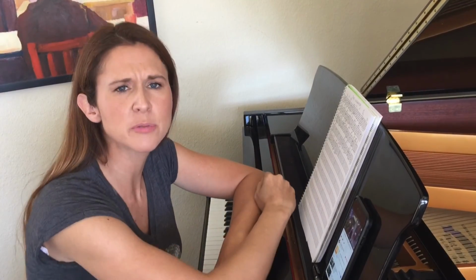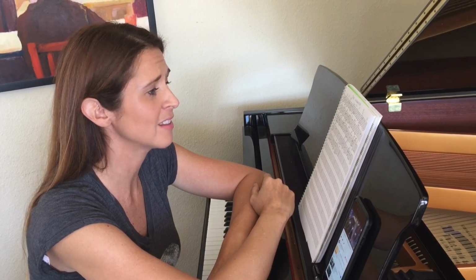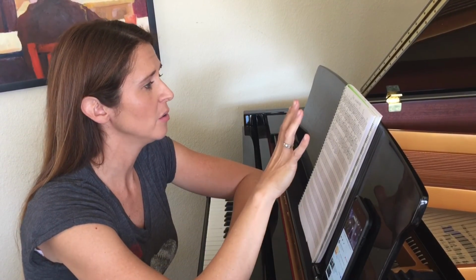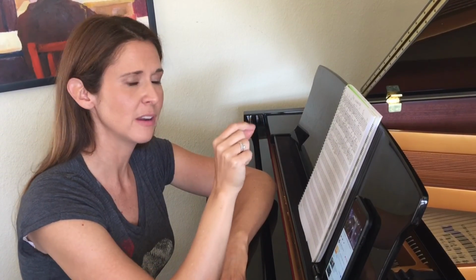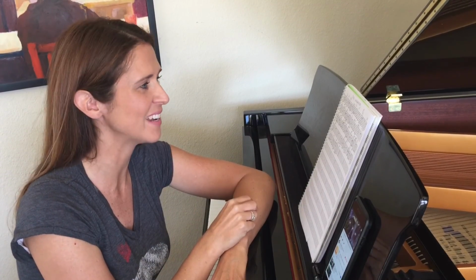So there we go. Perhaps a little bit tedious. I hope you stayed with me, but that's how I go about writing a lead sheet. Map it out, write the title, remember 4 bars per line. I write in the melody, I write in the chords, draw a double bar. That's about it. If you have any questions, please write them in the comment section. I'll be happy to answer them and discuss further.